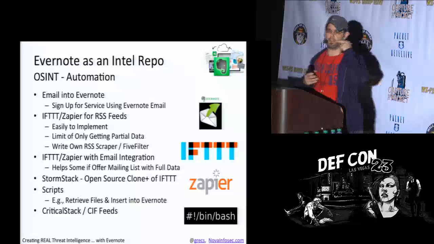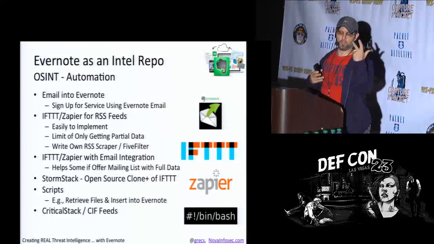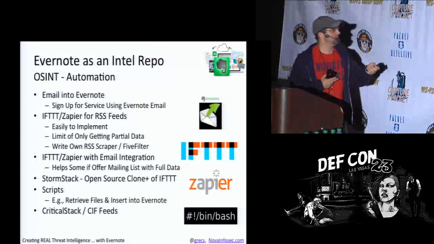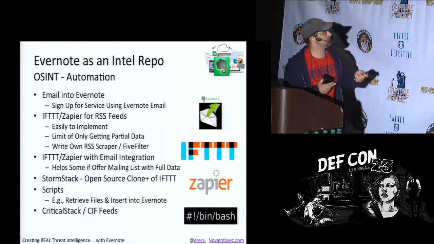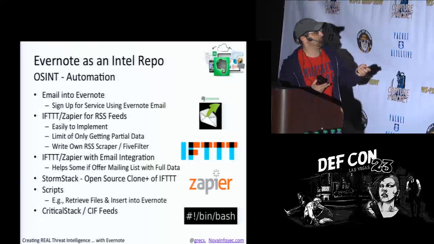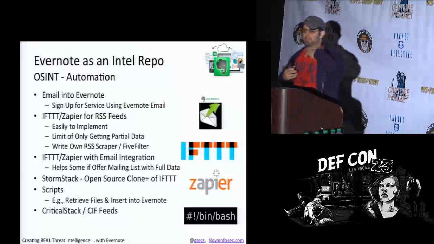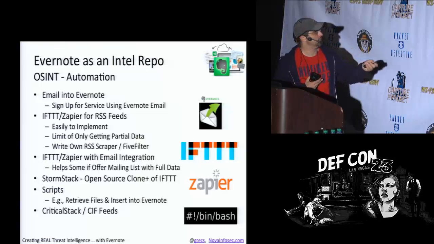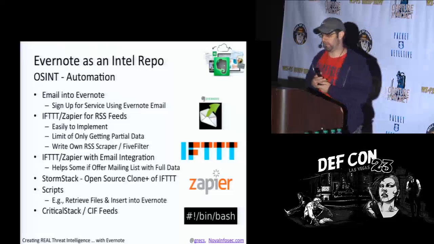And depending on the data that you put in the subject, that varies what notebook it goes into and what tags to add to it. So there's If This Then That, a very popular service. And there's a competing service that's a little bit more powerful called Zapier, but you can only do so many recipes and there's a fee for it. But with just If This Then That, it's easy to implement.